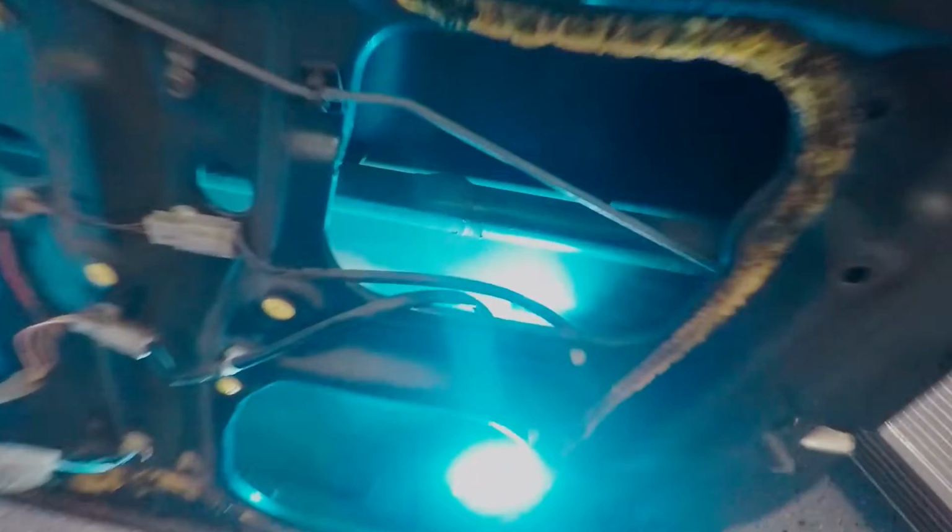I ended up just putting one big piece of tape this time on each one, and it came out looking pretty good. You can see them all taped up in there with my Gorilla Tape. So yeah, looking good. It's gonna hold for sure.